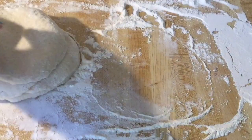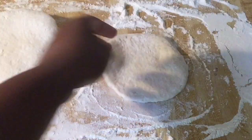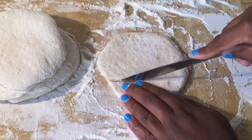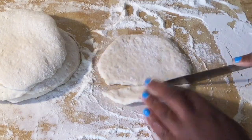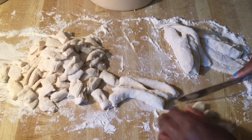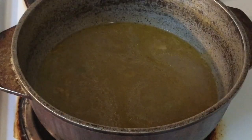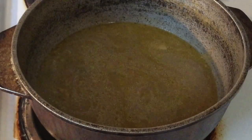Alright my friends, on my flour surface I rolled up my dumplings, so now we're going to cut them into strips. So we're going to cut them like this, using a butter knife. So now we're going to cut the dumplings into squares. Just like that. Alright my friends, so now we're going to put the chicken back into the pot.